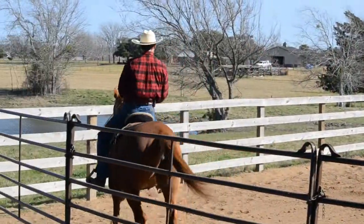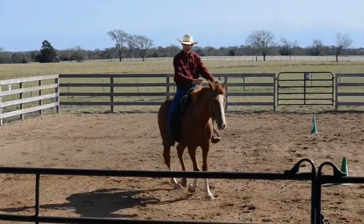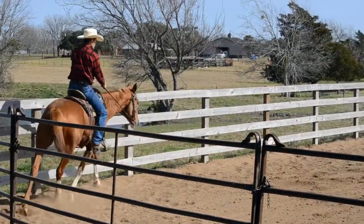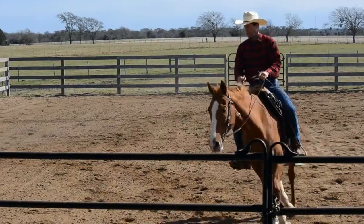So I come to the corner, turn, find my 4 points, and keep riding to the next point on my circle. I'm going to do another circle there because she kind of stalled out. We lost a little rhythm right through here, so I'm going to help her.